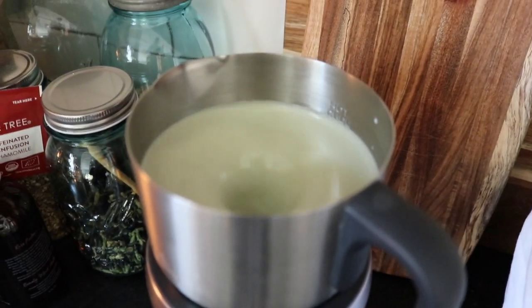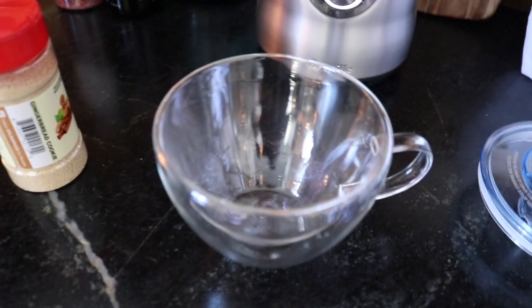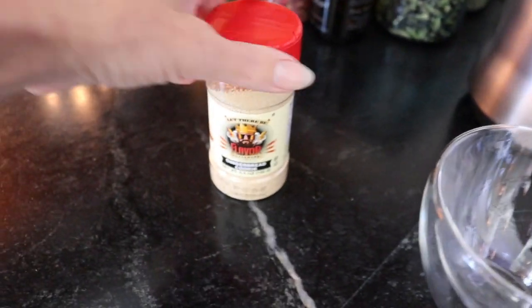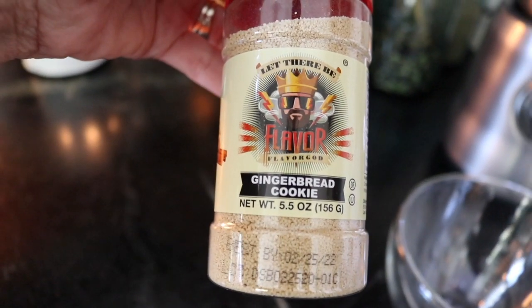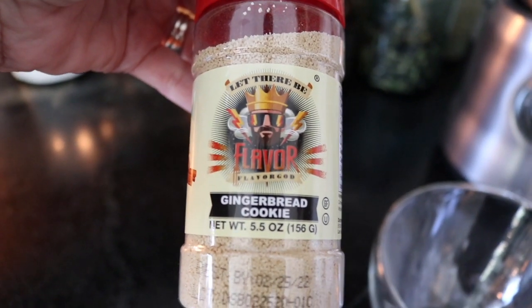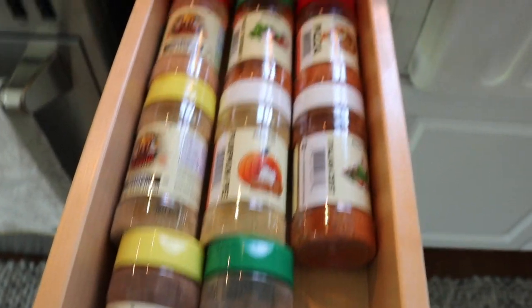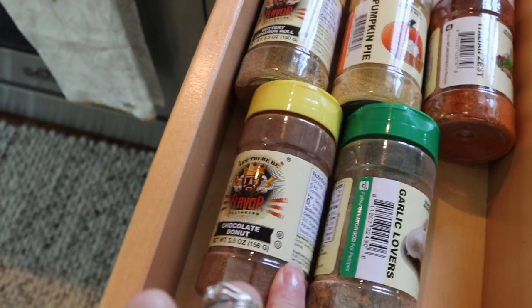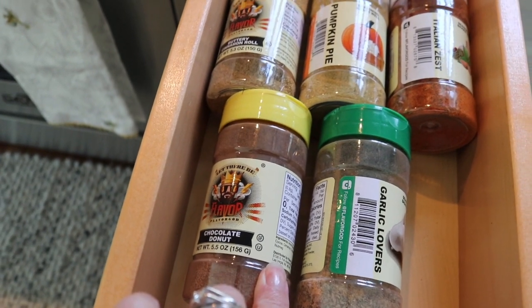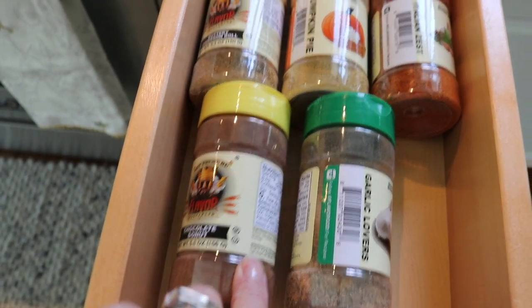For our fall decorating time together today, I am making a gingerbread matcha latte. It's going to go in there and it's going to need to have gingerbread cookie sprinkled on top. These are some very good seasonings called Flavor God. I have a whole drawer of them - I love them! They have one called Chocolate Donut. My daughter turned me on to it - you get a bowl of strawberries, put some coconut whipped cream on it, sprinkle with the Chocolate Donut - it's a dessert, it's awesome.